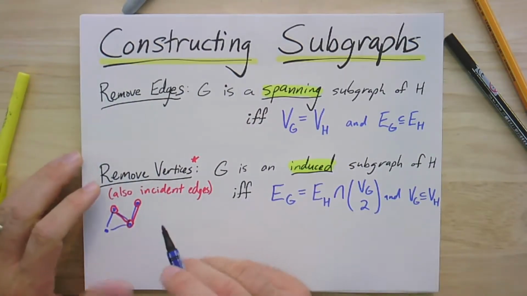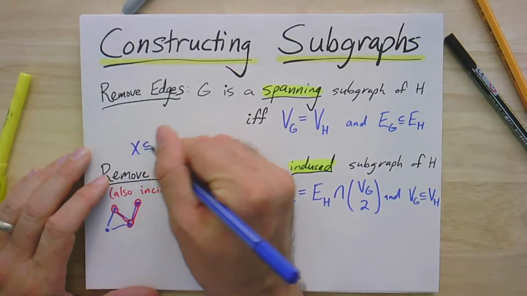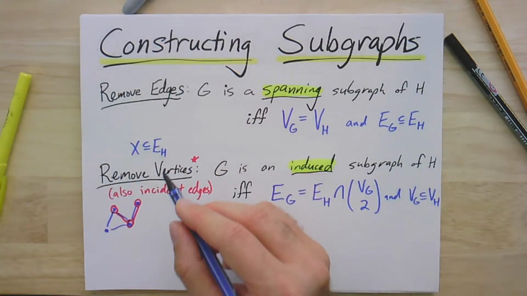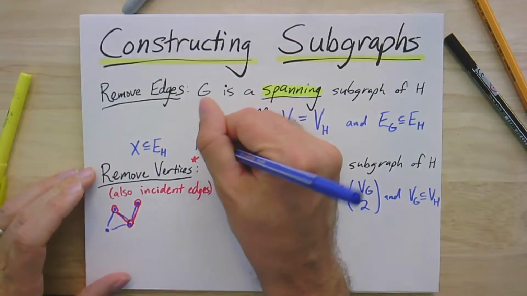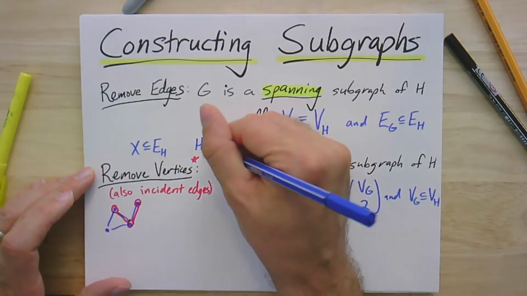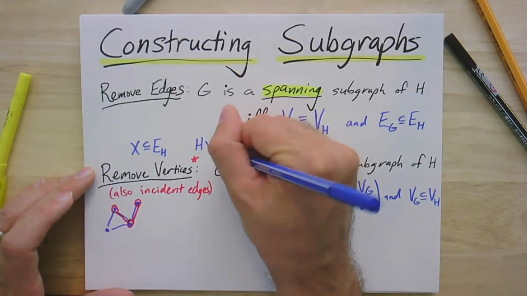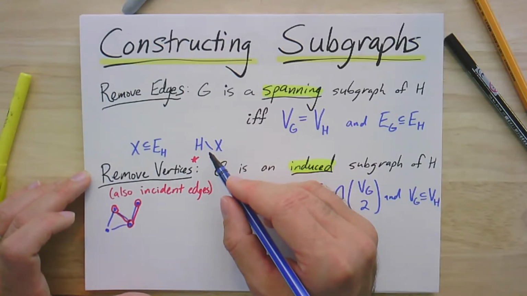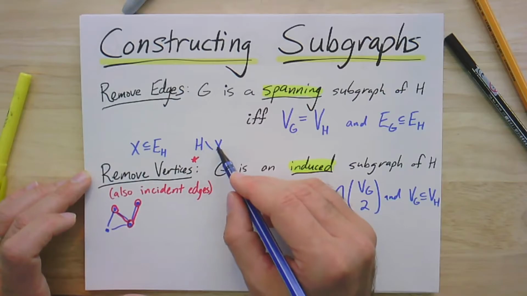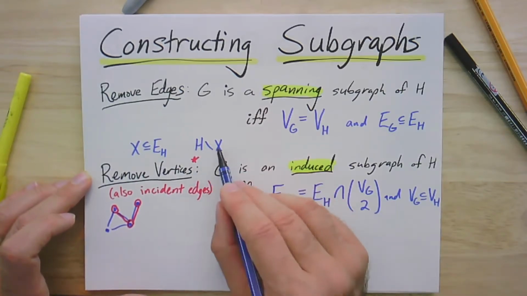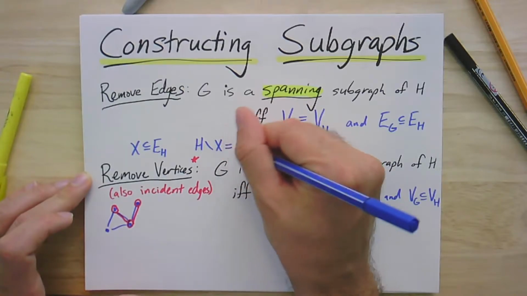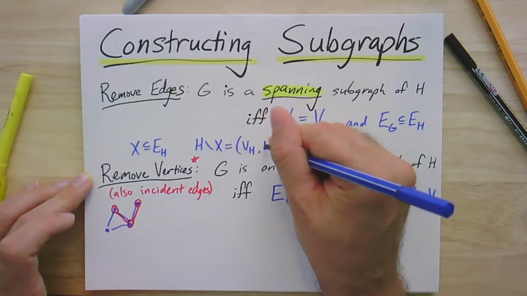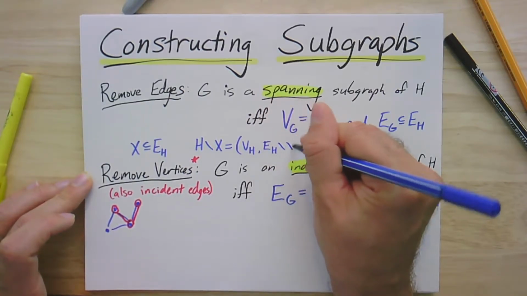Here we're just tearing stuff apart. If I have a subset of edges, you could think of this now as an operation on the graph H, which is going to give me a new graph, right? I can think of it as taking H and removing the edges X. And we're going to write that like this, H minus X. So we're going to use this set minus notation, a bit of an abuse, but we'll have to know what type of thing this is to know what we mean. But if it's a set of edges, then we're going to get a new graph which has the same vertex set as before, and it just takes the edge set minus X.